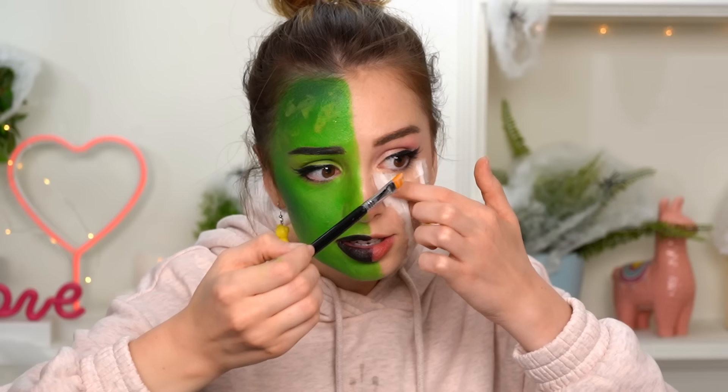It looks like I'm crying toilet paper. Time for the glue — is it really necessary? Should I put it on my skin or the toilet paper only? Instructions are not clear. I'm literally gluing wet toilet paper on my face. I'm so going to break out after this. My skin is burning a little. Stay — don't move, don't get in my eye!